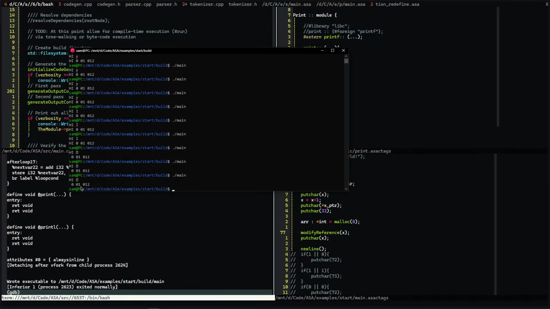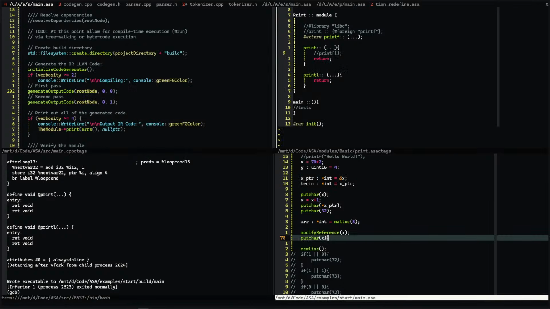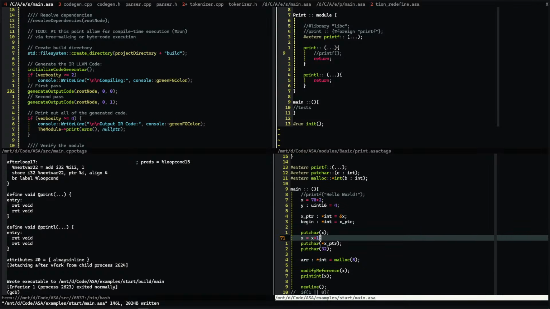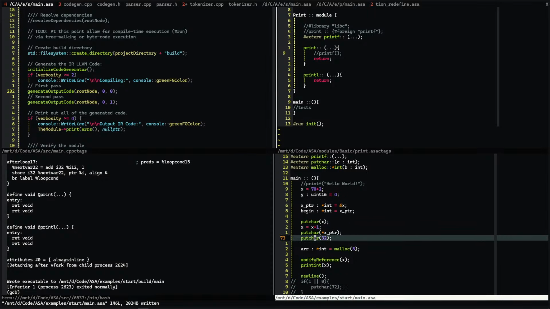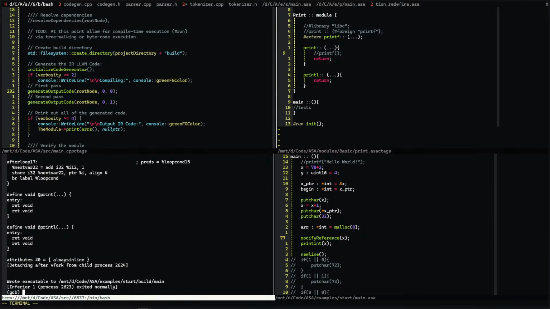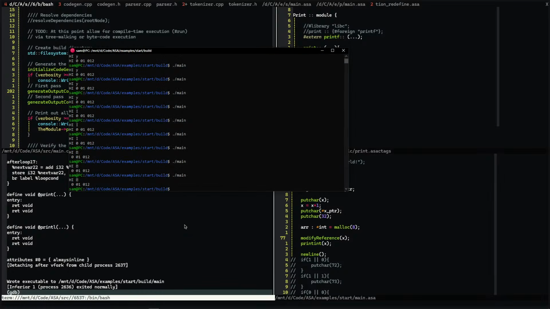And they are. It's a question mark, so I should probably make this print int. So basically, it starts at 72. We add 1 down here, so it's 73. And then we change it to 4 within this modify reference function, so it should be printing 4. And it works. So we have references and we have pointers as function arguments. Awesome.